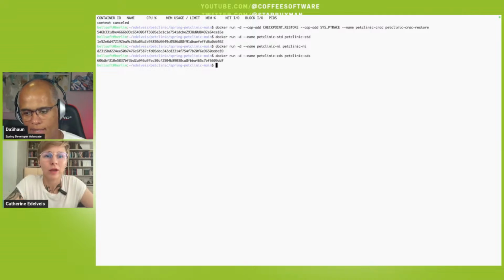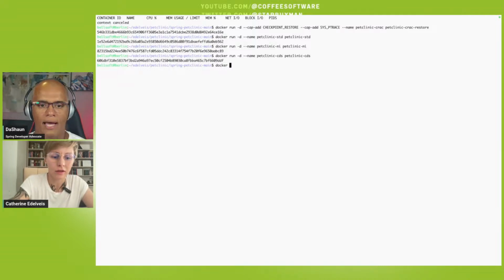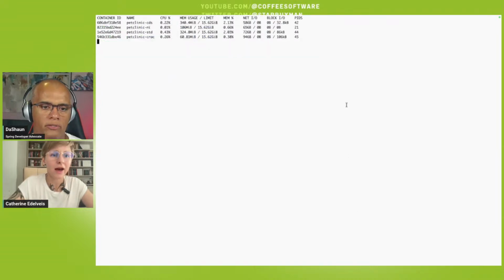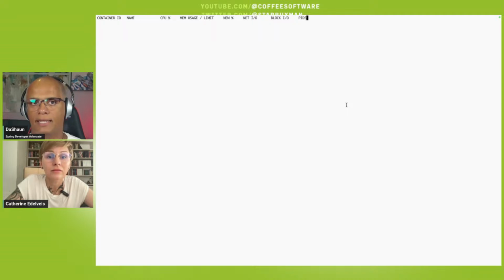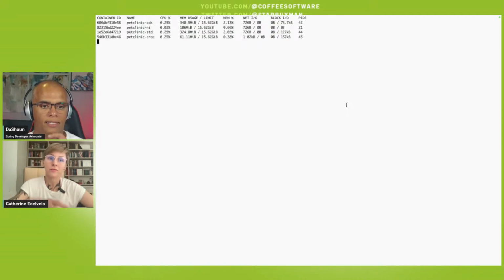We're going to take a look because the thing is, our Java workloads can start up faster, but there's tons of other capabilities and features that have been added to the JVM since your mom and dad used it, right? Okay, so we have our 4 containers running. And now we can do docker stats. Now when we look at that memory usage, we can see which one's which. The CDS is running at 343. The native image is running at 106 megabytes. The standard image is running at 324 megabytes. And the crack image is running at 61 megabytes. So they've had time to optimize, so things aren't same for same. But this is pretty exciting. By the way, with CDS, there can be multiple JVM processes using one archive.